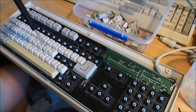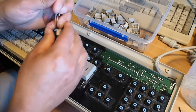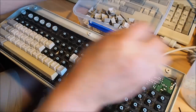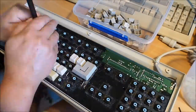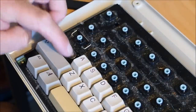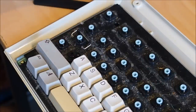Time to clean these keys up. The keycap puller is quite good for just straight up pulling. It's interesting, the caps lock has actually got a spring. That's probably because that's a toggle switch. Little spring there.